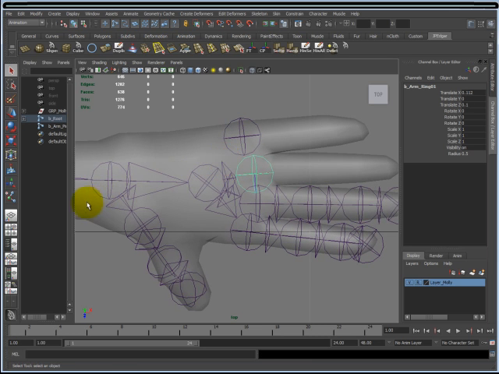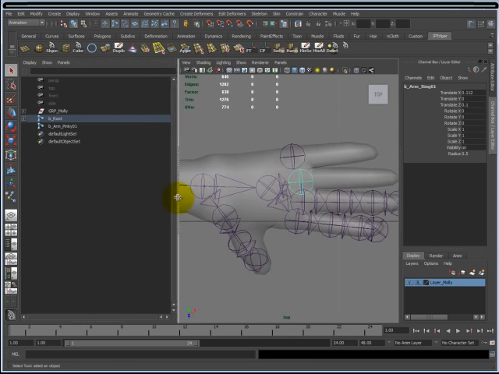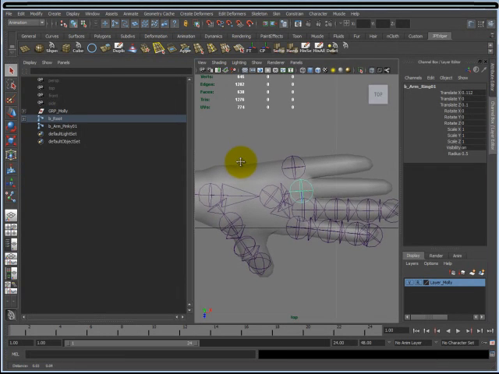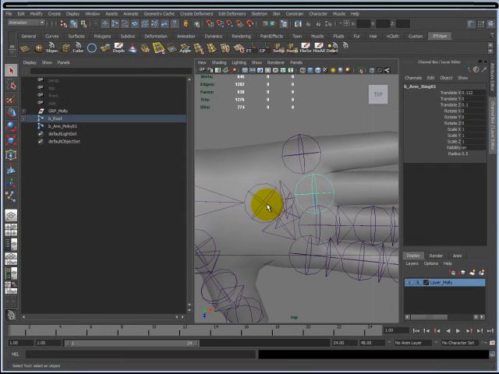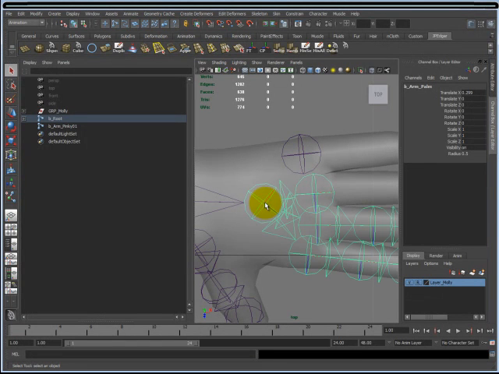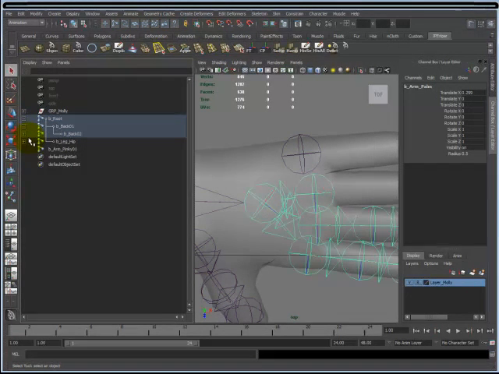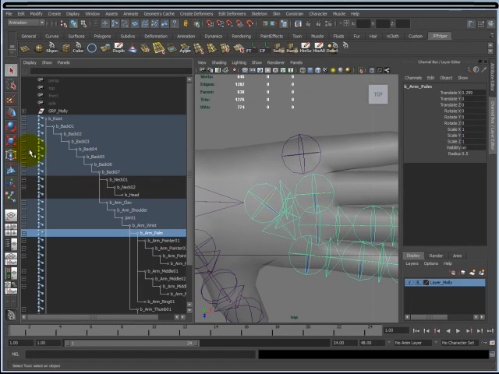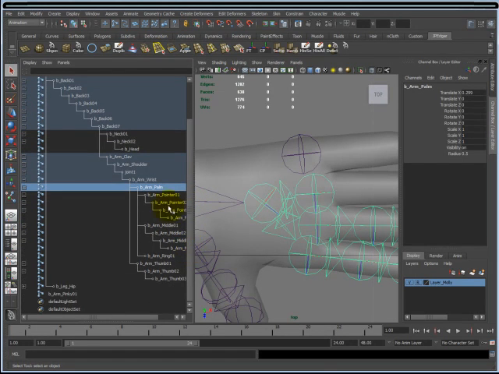Another way to do it is actually through the outliner, which I will show you. The problem with doing it with the outliner is it's a little more safe because you can actually physically see what's going on. But when you have a hierarchy like this, you're going to have to dig through quite a bit to find it. So I'm just going to shift and push that plus sign, and that's going to open up everything. And what I have selected will be a more prominent highlight, which is B arm palm.